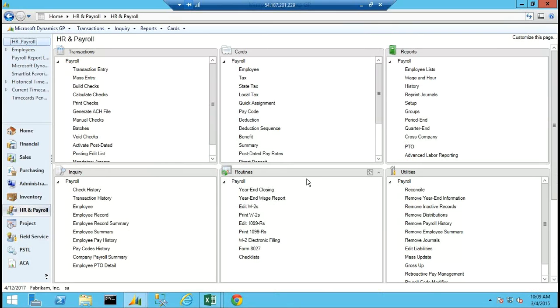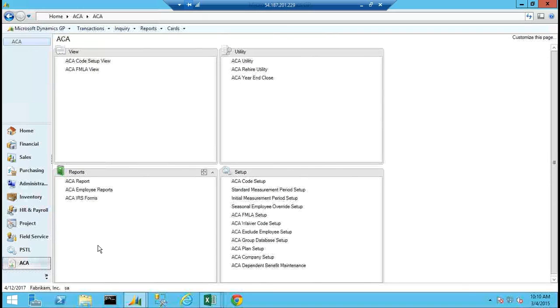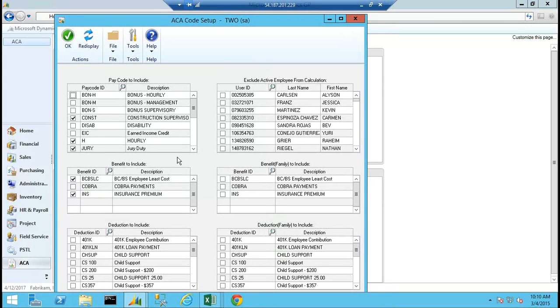If I look here, the first thing you have to do to set up our system is these 3 areas. First is ACA code setup. You just tell us what pay codes you use to track hours. You'll also see that salary people are included. The nice part about Great Plains is that it allocates 40 hours a week per salary person, which is exactly the guidance the IRS has given us. In the ACA world you have a requirement to track everybody's hours, and Great Plains automatically does it for salary people exactly the way it should be.